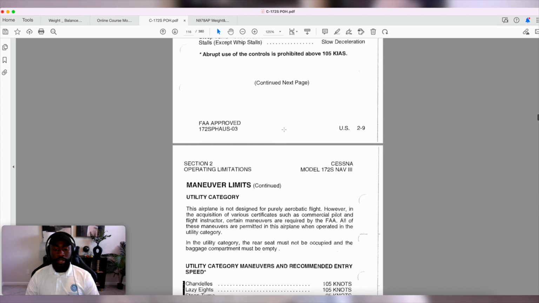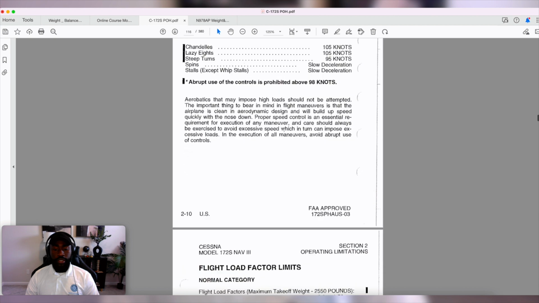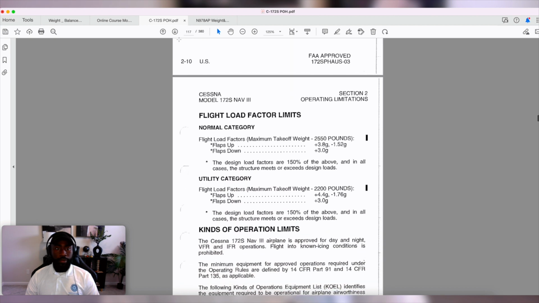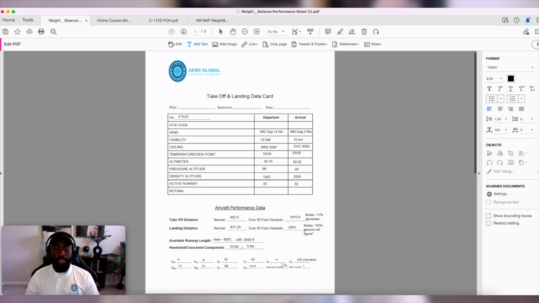So basically you cannot fly in a crosswind component that's more than 17 knots. But just for safety, I like to keep it at 15 knots. So I'll just put 15 knots in here just to make sure we keep conservative numbers. So that is the idea, and that is how you fill out your performance, your takeoff and landing data card.